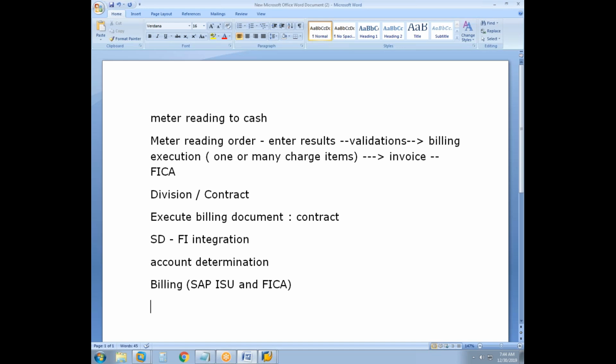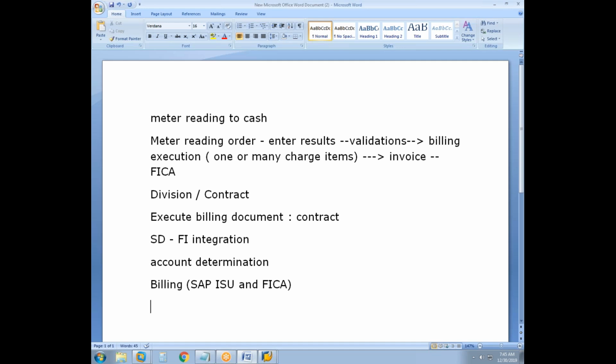So when you create the billing document in ISU also, there is a revenue account determination, but also there is a reconciliation account determination. Because in ISU, the reconciliation account itself is not fixed, it's a variable. Depending on the kind of billing or invoicing document you are preparing, the system will determine the particular revenue accounts and also reconciliation account.